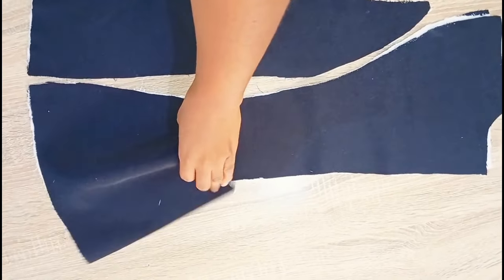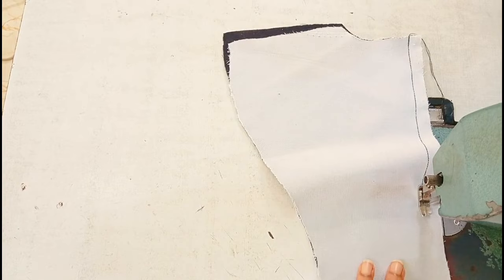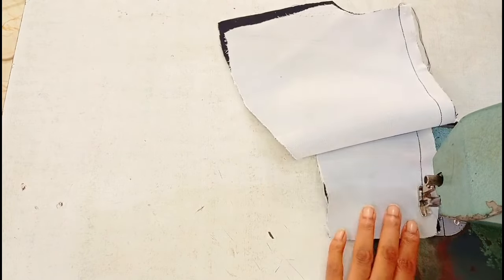First of all, I'll join the part, that's the center part of the back. I'll join that part first, and then go ahead to join the other sides after I must have added my gathers part. All right, so just watch carefully and see how I'm going to do this part.